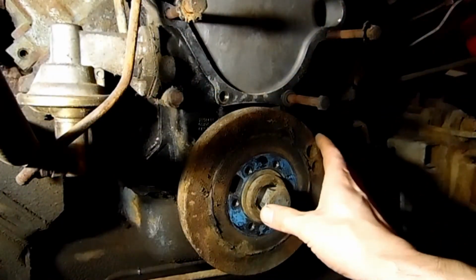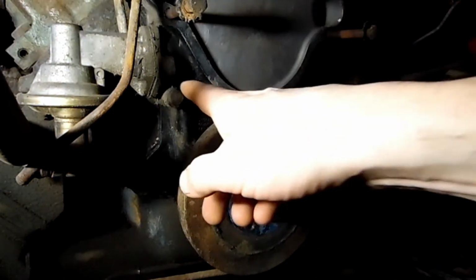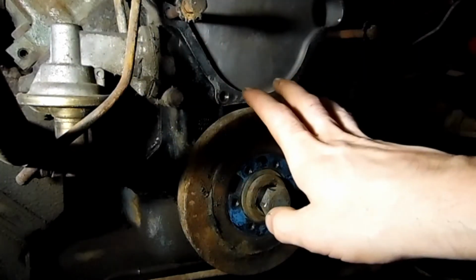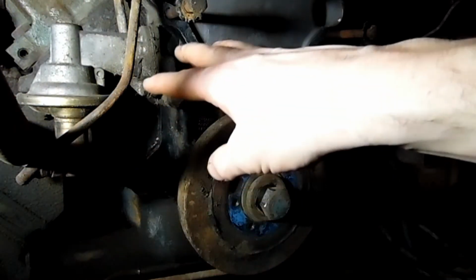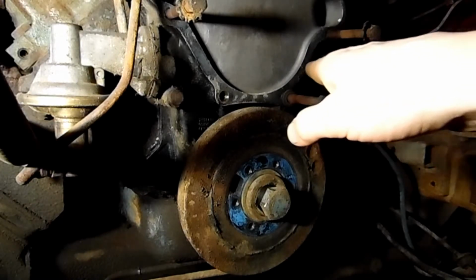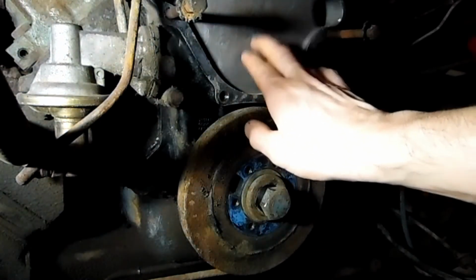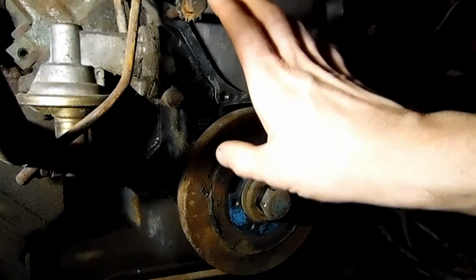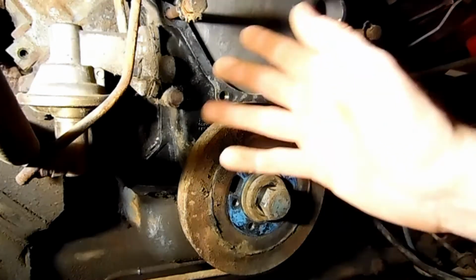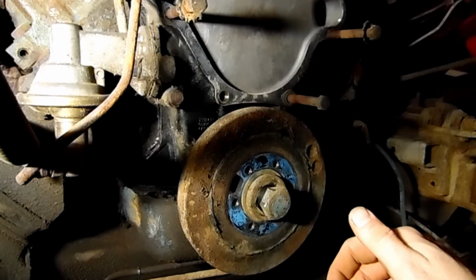And what I'm going to do, I'm going to take the balancer off here and the timing chain so I can get a good look at the timing chain. I know you could probably access a little bit of it through here, but I just want to see the whole picture and make sure that our surfaces seal up good. Mopar Nut 62 suggests that we sand down the surface a little bit against the block where the timing chain cover adheres to, because it can tend to be a little slick. I kind of agree with them there, and it could cause leaks later because it just moves around too much. So a couple things we're going to go at here.